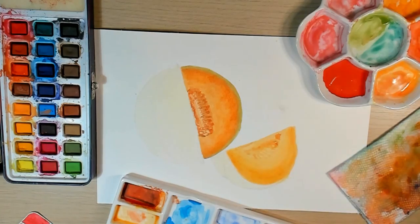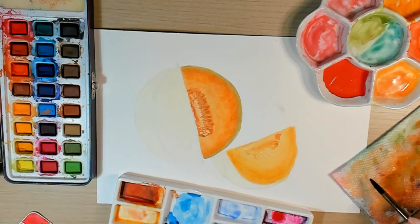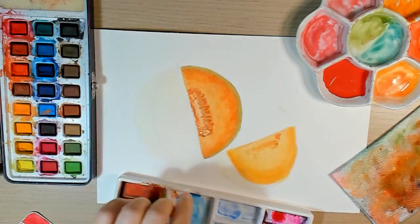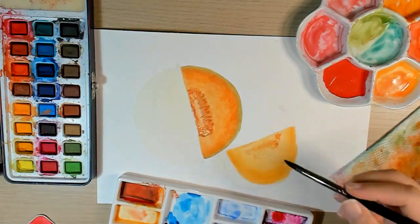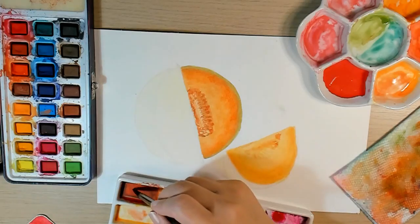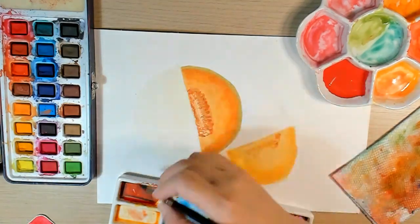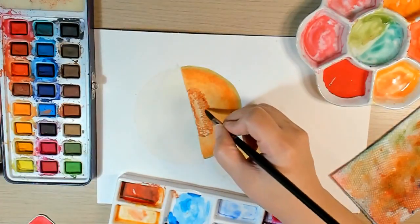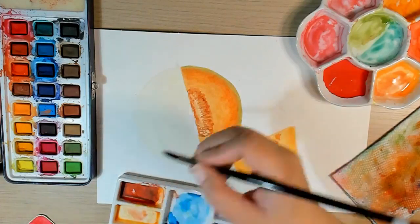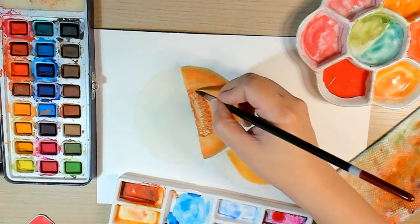Okay, so now it's not too flat anymore, but we still have all of this to work with. But this one, to me, it looks like a melon already, so I'm happy. I'm just adding more shadow here and there. So all of these you can keep adding later on, just wait for each layer to dry.